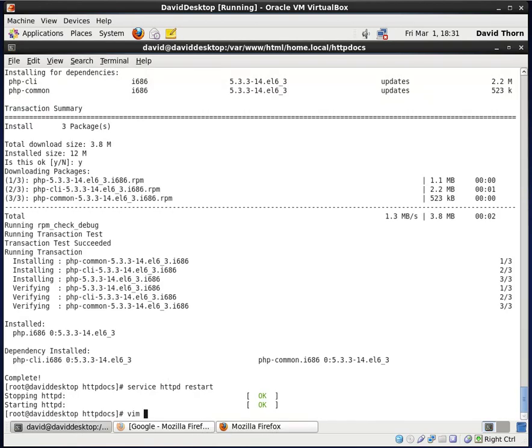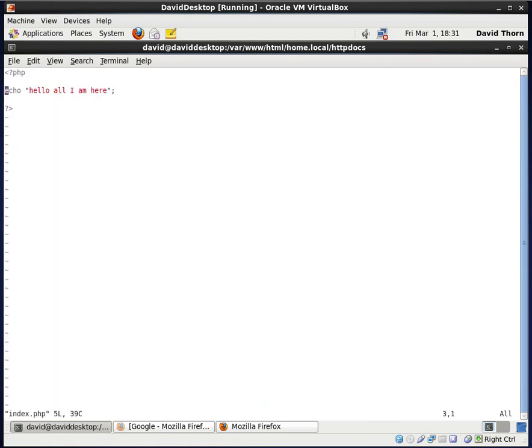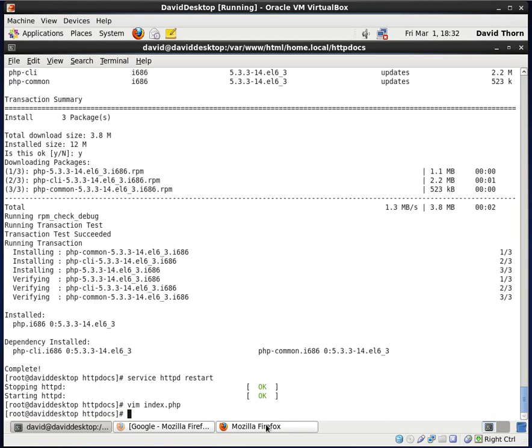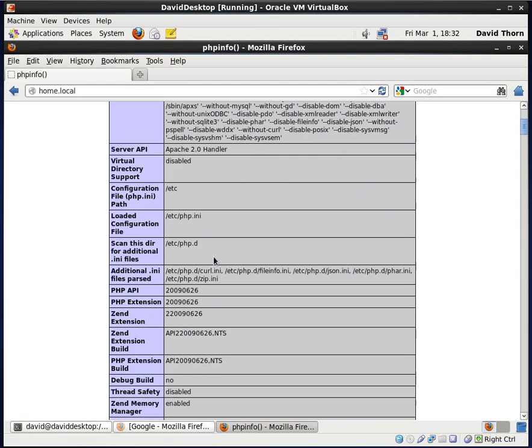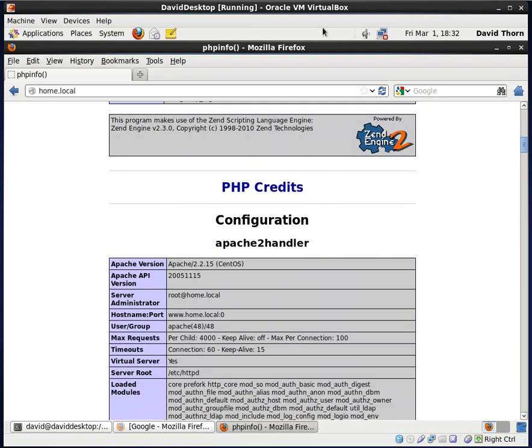If we vim our index.php file once again and come in here, let's remove this line of echo I am here. Whoops, sorry, I did a delete and then pressed P twice. We're just going to do phpinfo, just to see the server configurations, and come back to here once again, and as we can see, PHP is fully functional and working.